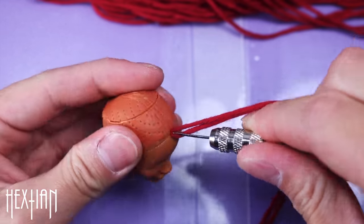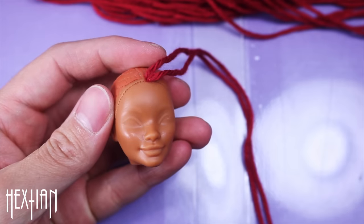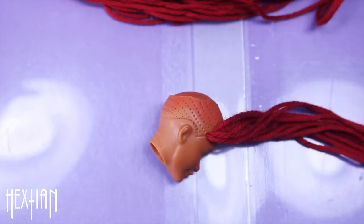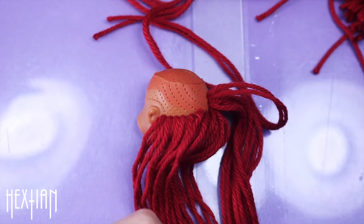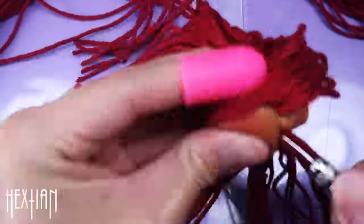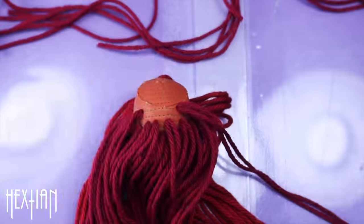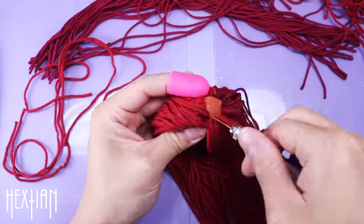So the trick when it comes to yarn rerooting, especially if you're going to have this kind of braided twist style, definitely root the entire perimeter of the doll's head and maybe root here and there in the middle, because it will really be a lot of yarn. Like you'll have a lot of hair to work with, and in the end I end up trimming a lot of hair off, so just be mindful of that.